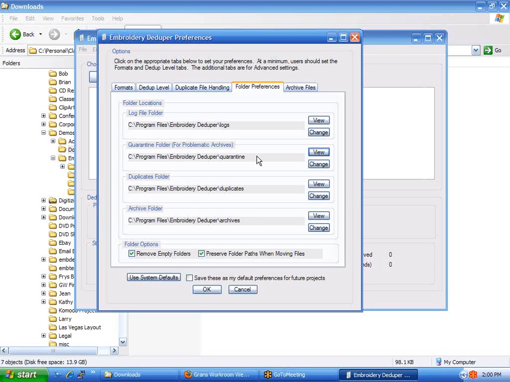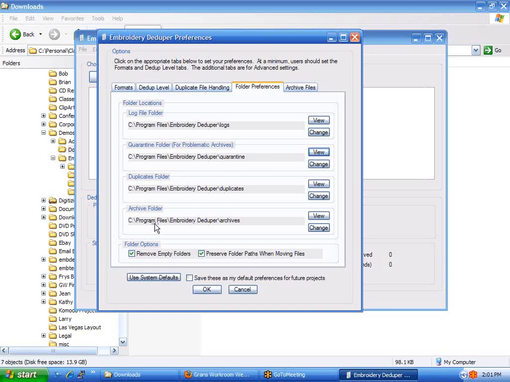A program like WinZip will sometimes ignore certain types of errors, and it still might be able to get the data for you. So that's why it's recommended that you at least give it a shot using something like WinZip before just deleting the file.